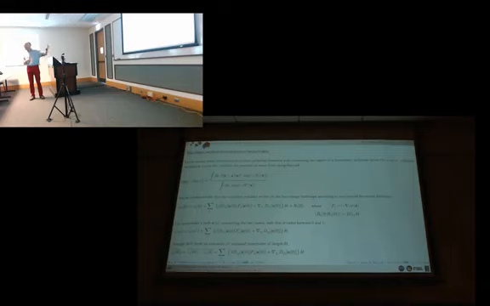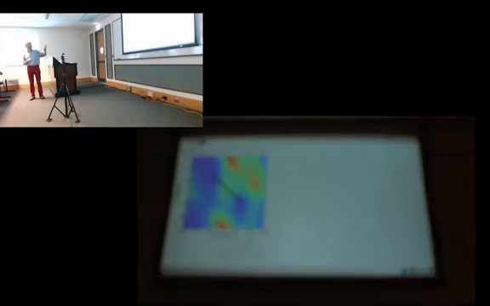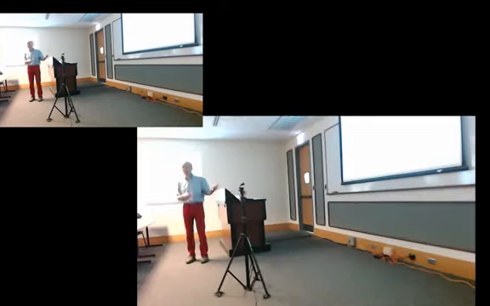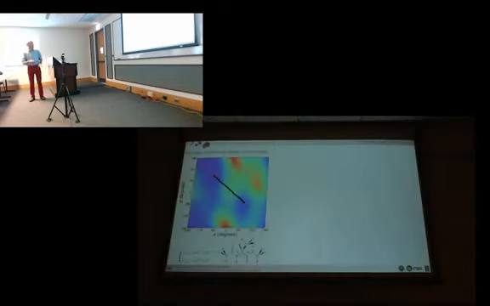If you want the detail, again, I'm not going to go through this slide. We can talk about it during the tutorials this afternoon. I just want to illustrate it. The basic idea of the string method with swarms of trajectories is the following. Let's illustrate it with a very simple example. This is dialanine. This is the free energy landscape of dialanine, which has these two free energy basins, the so-called C7 equatorial and C7 axial, because it forms a pseudo seven-member ring, whereby the oxygen here interacts with the hydrogen here.